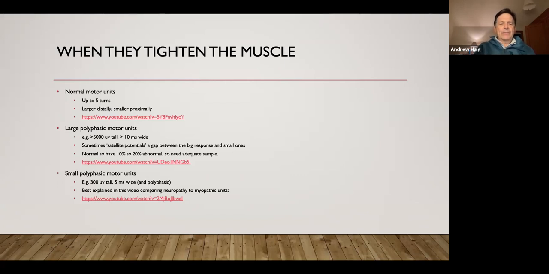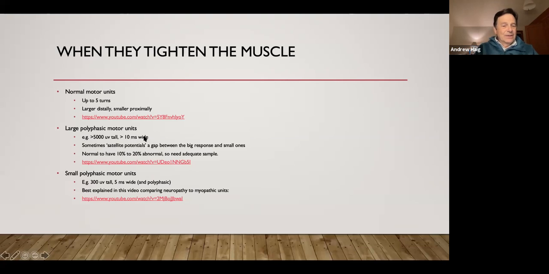The width of the motor unit potentials that are large is usually wider than 10 milliseconds. Now, that's sometimes hard to appreciate unless you have a really good eye, or you can isolate that one motor unit, or you do something fancy on your EMG machine to make it catch the top of it and average 10 or 15 of them so you can see. Because sometimes there's a little bit at the beginning that's very small, and then it gets the steep part, and then it gets the long part. But if you really look carefully and get practice looking at normal motor unit potentials, you'll see they're usually less than 10 milliseconds wide.